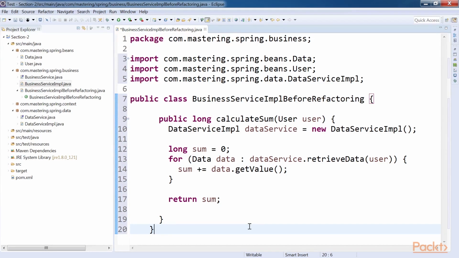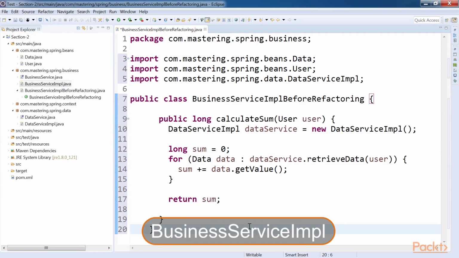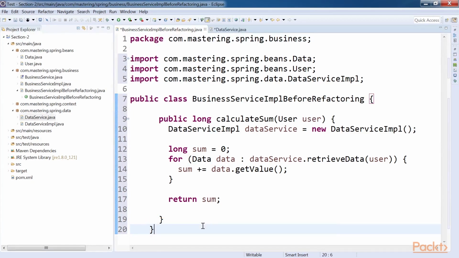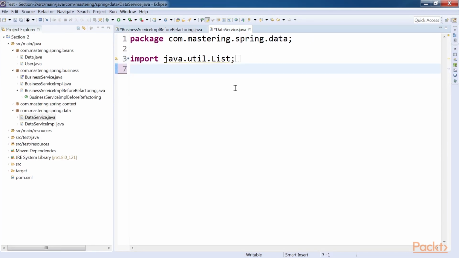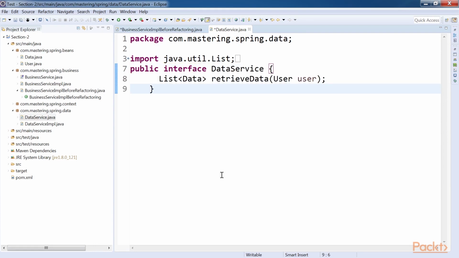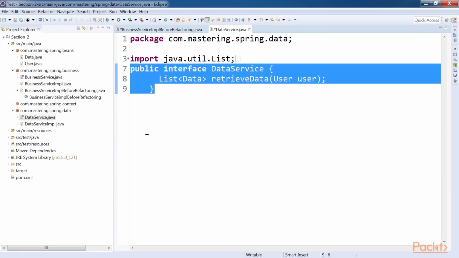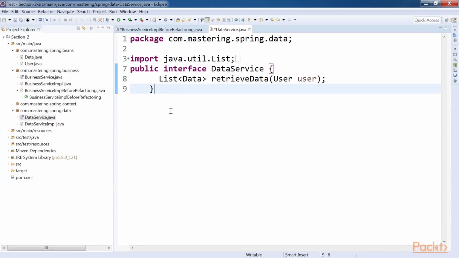The first thing we can do is to create an interface for Data Service IMPL. Instead of using the direct class, we can use the newly created interface of Data Service IMPL in Business Service IMPL. The next we will see is how to create an interface. For that, we open the dataservice.java file. The highlighted lines show how to create an interface. Save the file to keep the changes. Using interfaces helps in creating loosely coupled code. We can replace the wire with any implementation of an interface into a well-defined dependency.